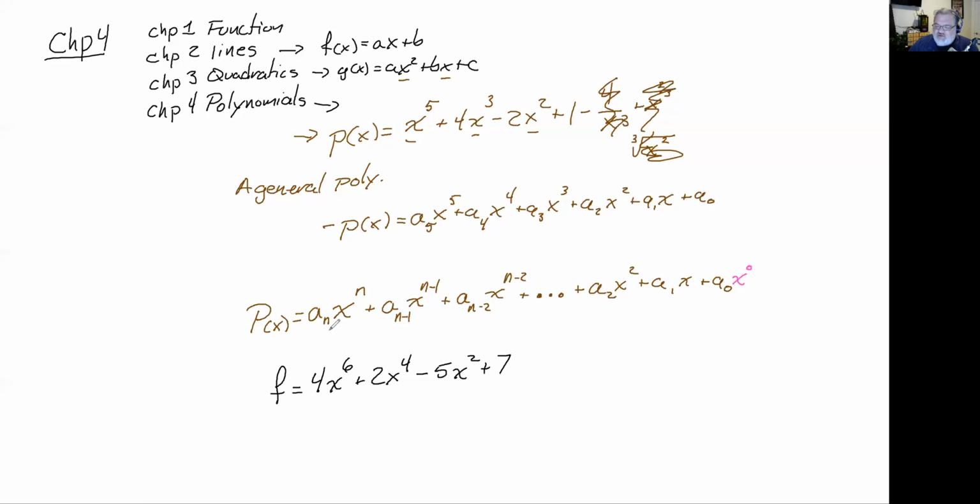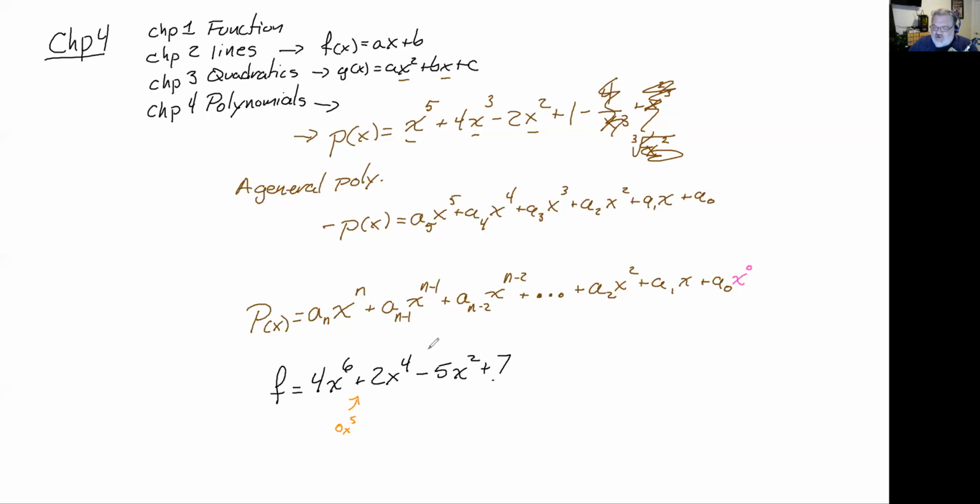So that is of this form. The n is 6. That's our biggest power. Now the x to the 5th that would be there, we don't see the x to the 5th. Well, the reason we don't see that x to the 5th is because its coefficient is clearly 0. So we could imagine, and really should be imagining, that there is a 0x to the 5th in there.